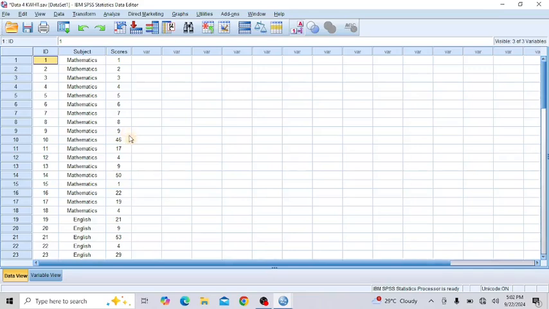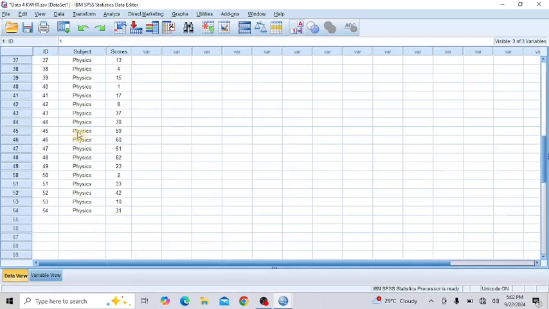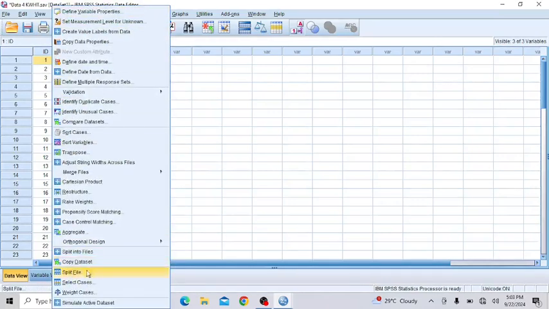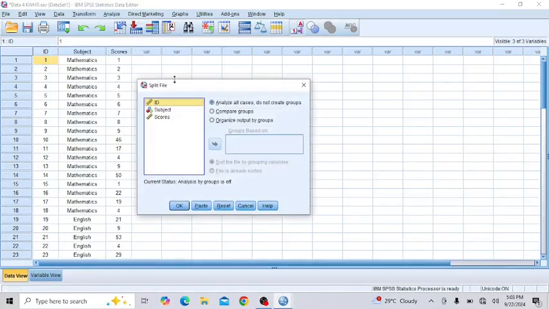To do that, you will first of all have to split the independent variable into groups according to the subjects in this case, and thereafter perform a frequency distribution curve on the dependent variable. Now, go to the menu bar and click on Data. From the submenu, click on Split File to open the Split File dialog box. In this dialog box, you have your variables in the box on the left.